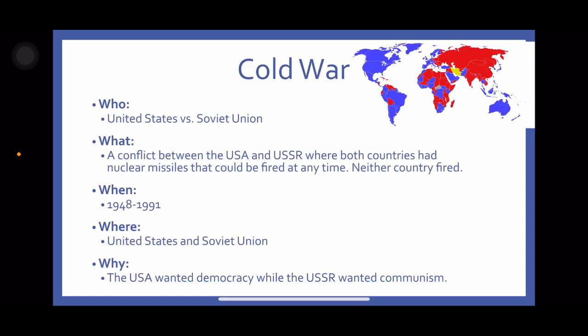And then the Cold War. The Cold War was a fight, not physical, but really to show who was dominating. It was between the Soviet Union and the United States, trying to see, is the world going to be communism or is the world going to be democracy? So it was the US versus the Soviet Union trying to see who's going to control the world. And of course, they did this through the space race and the arms race. Space race, who has better technology, who can reach space first.